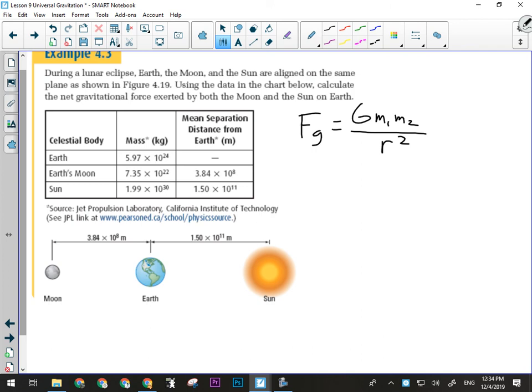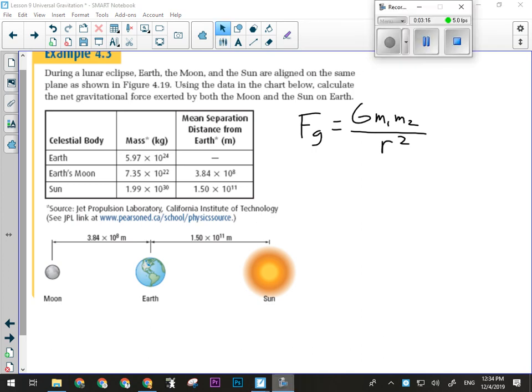Okay, so we got the Earth and the moon here. What we want to find is what's the net gravitational force acting on the Earth. This is one of the things that we're going to use to calculate that. So I'm going to give you guys a few minutes and see if you can find the net force due to the sun and moon acting on the Earth. You have all the information you need right here in this chart. You have the mass of the Earth, mass of the moon, mass of the sun, and the distances between their centers. Remember, net force is the vector sum of all forces. I'll give you a few minutes on that one.